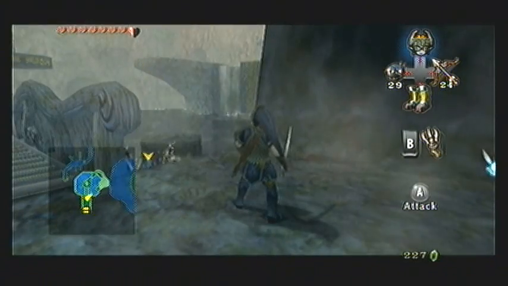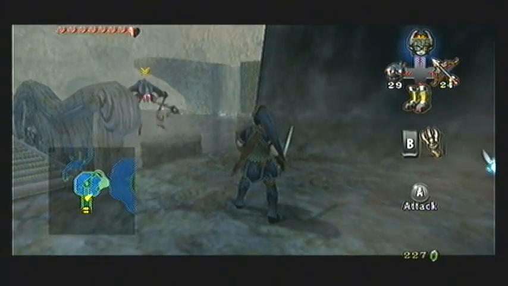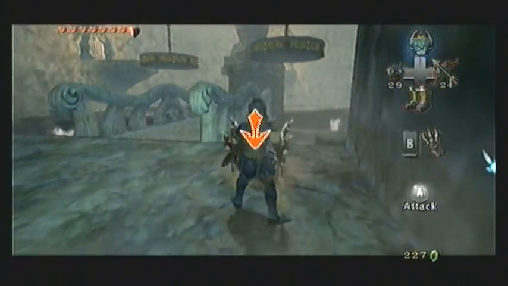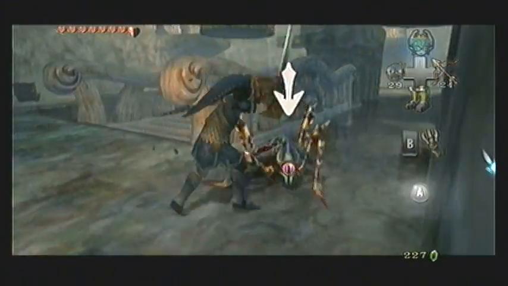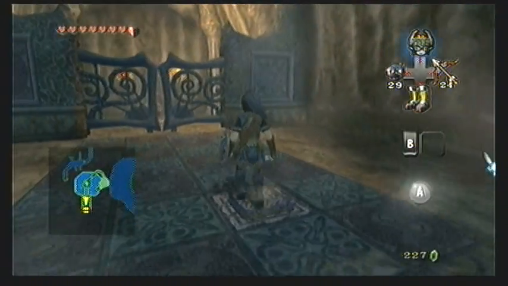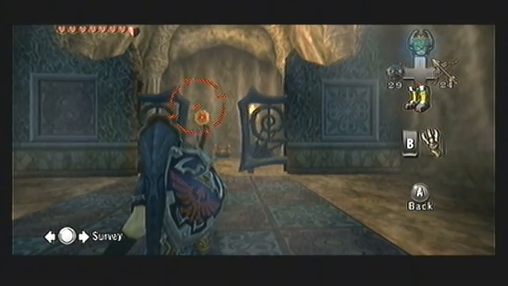So once again, the best ways to kill Tektites are to use either bomb arrows, the spin attack, or a shield attack plus a jump attack, and all those methods work really well. Usually regular sword attacks just take a little while in my opinion, especially when you're facing several of them. It just takes a long time.